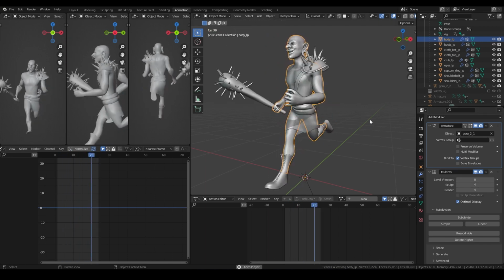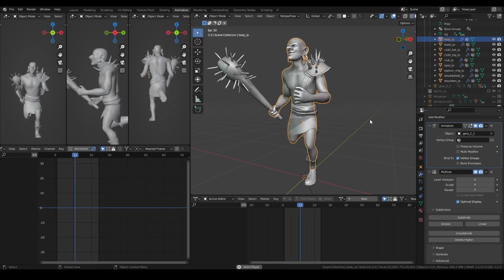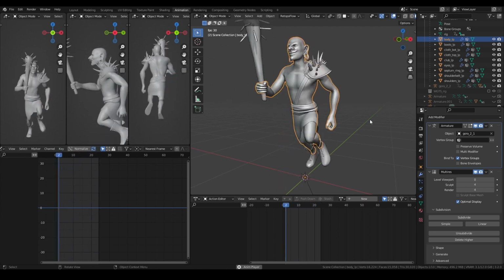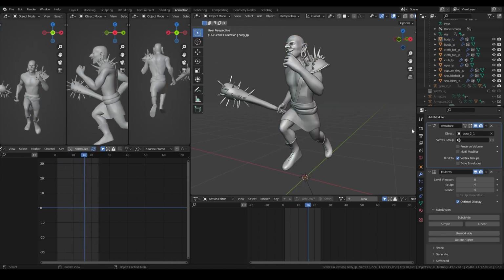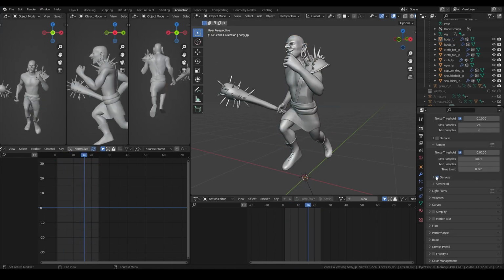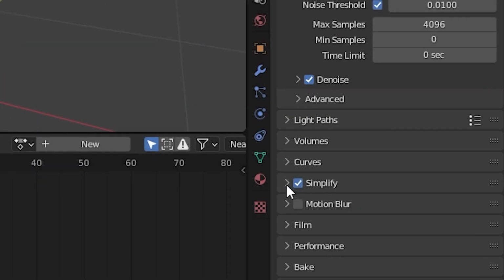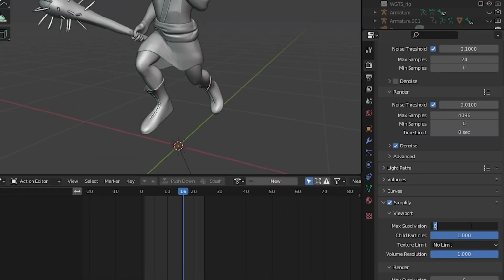This has to be considered while retopologizing your model, since this is the moment you transfer your details from your high poly mesh to the low one. Blender even has a function to turn this on globally: go to your render properties, turn on Simplify, and set the max divisions to a low number.